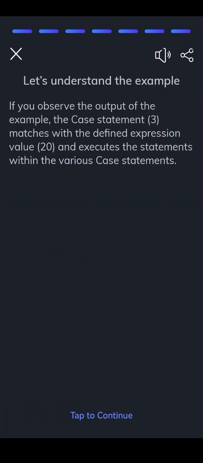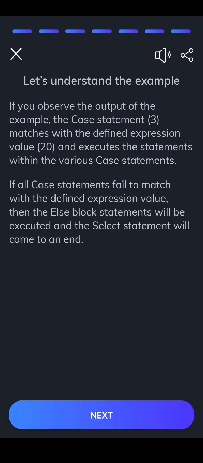If you observe the output of the example, the case statement, 3, matches with the defined expression value, 20, and executes the statements within the various case statements. If all case statements fail to match with the defined expression value, then the else block statements will be executed and the select statement will come to an end.